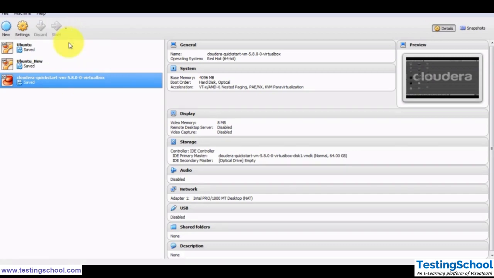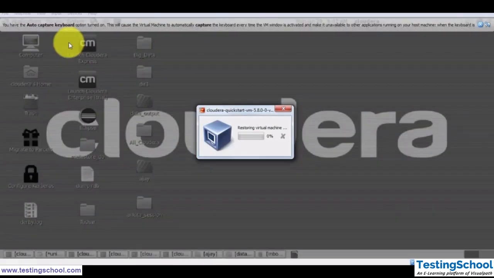Now you can see that it will open your Cloudera environment. This is how you can set up your Cloudera environment in 15 to 20 minutes, so that you can start learning your big data technologies. This is very easy to install or set up.